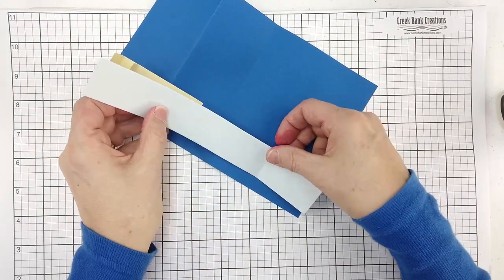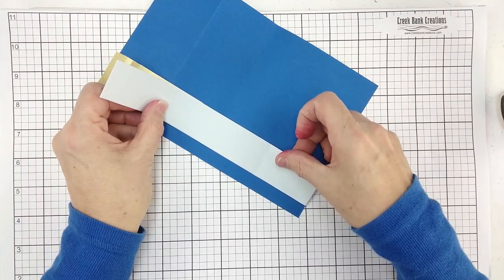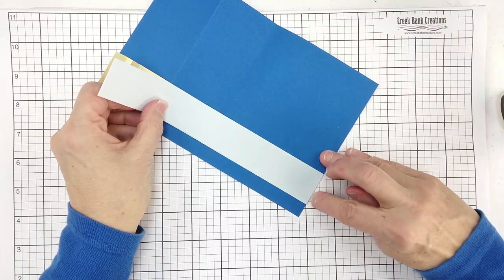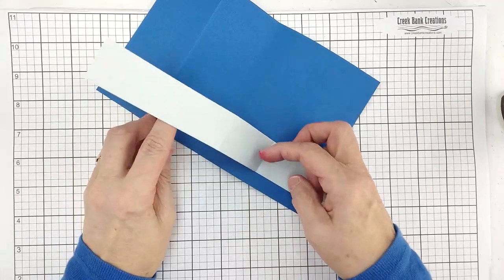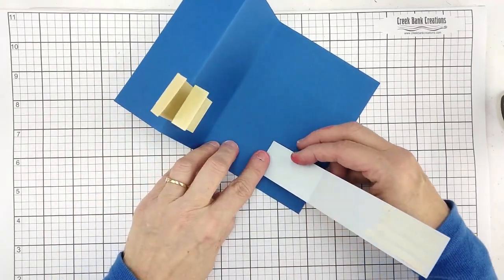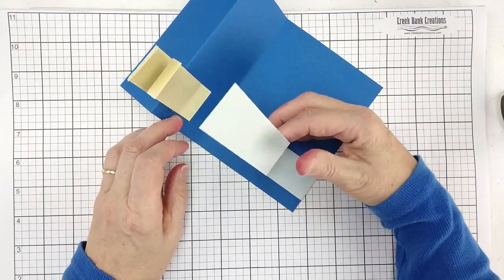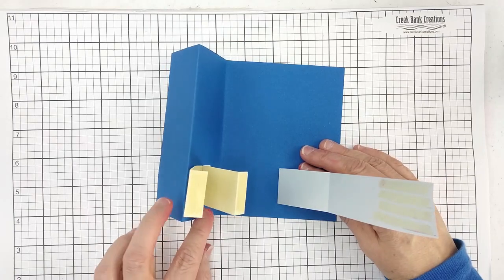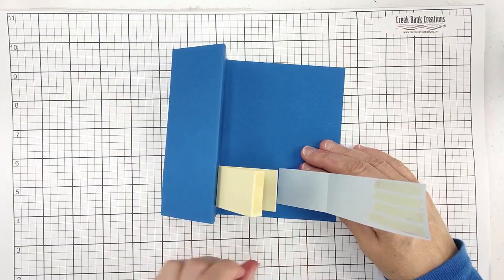So I'm going to very carefully lay that on top, and I want to make sure that I'm on this side over here on the edge, and that I've lined it up straight across with those insert pieces. So you can lay it down and you can see exactly where you're going with it. Once I have my banner adhered, I'm ready to attach these little pieces to that banner.